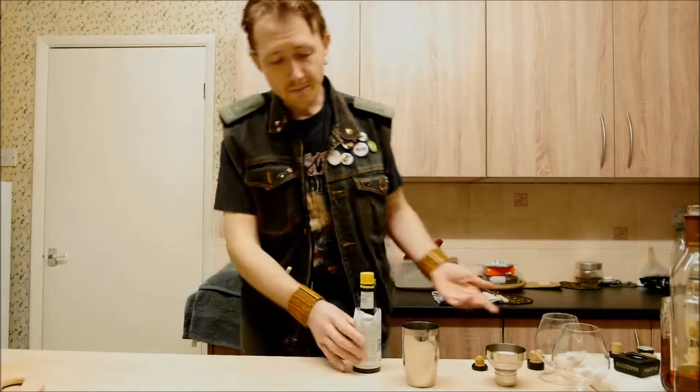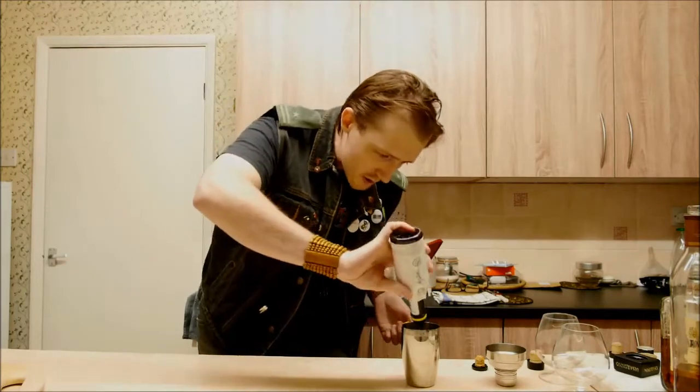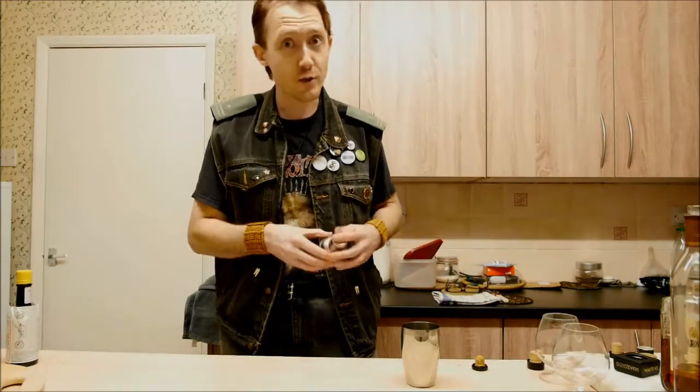And finally, a little Angostura bitters, because it's got that Christmas cake-like flavor. So you just be as generous as you like. The first cocktail of the night will have a couple of drops. The last cocktail, maybe half the bottle. Who knows? It's Christmas.